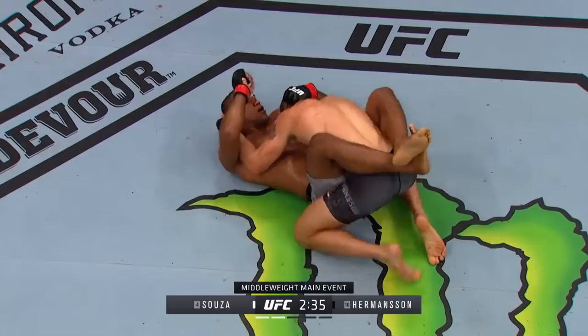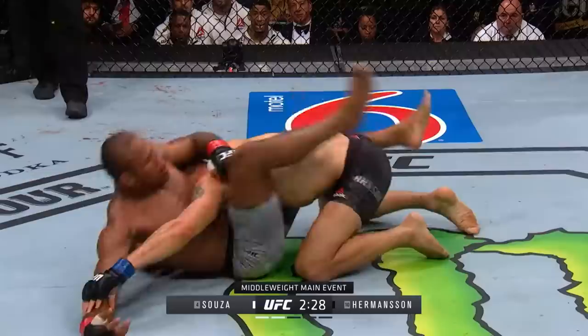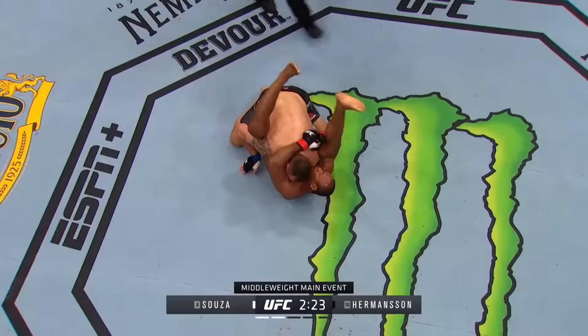Oh, nice elbow from Hermansson. This is what Hermansson wanted to do. He said he's going to close his guard, he's not going to open his guard, he's not going to do anything, so I'm just going to keep elbowing him and punching him, and elbowing and punching him, and he'll stay there, and I'll keep doing that.